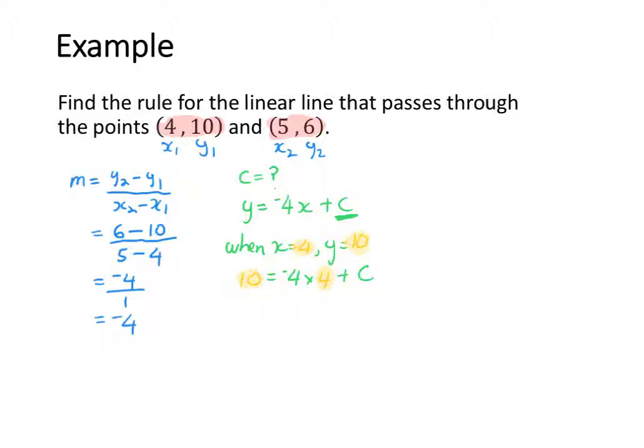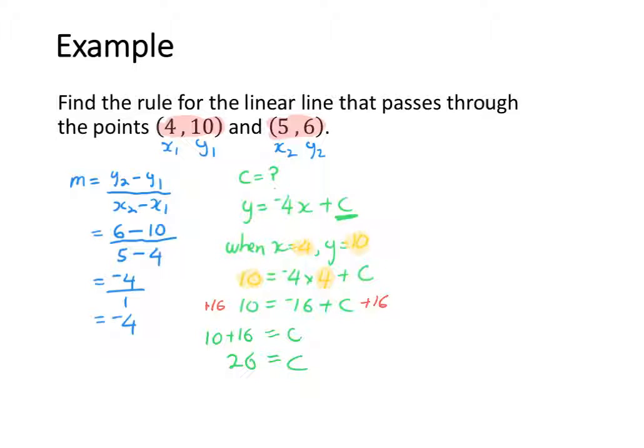Now that I've done that, I've only got one unknown variable, which is c. And I can go ahead and find a value for c and find what my y-intercept is going to be. So 10 is equal to negative 4 times 4, which is negative 16, plus c. To get c by itself, I need to remove negative 16 from the right-hand side. To do that, I do the opposite of negative 16, which is to add 16. What I do to the right-hand side, I need to do to the left-hand side. So that then becomes 10 plus 16 is equal to c. So 26 is equal to c. So my y-intercept is going to be equal to 26.